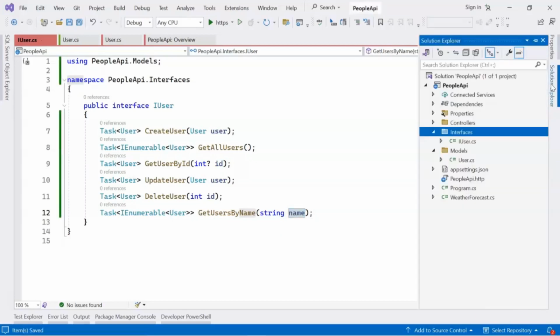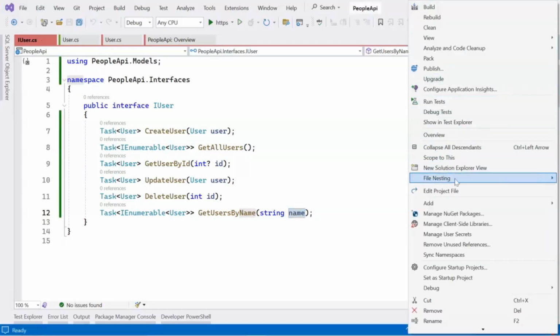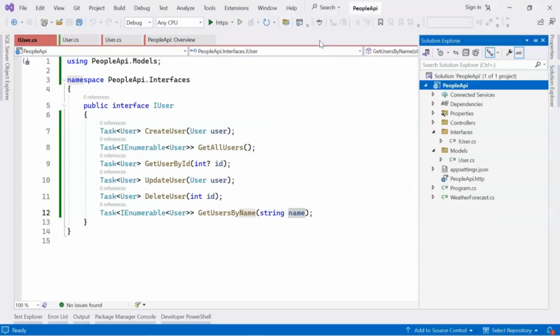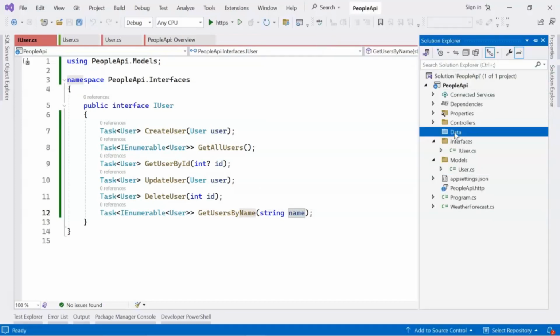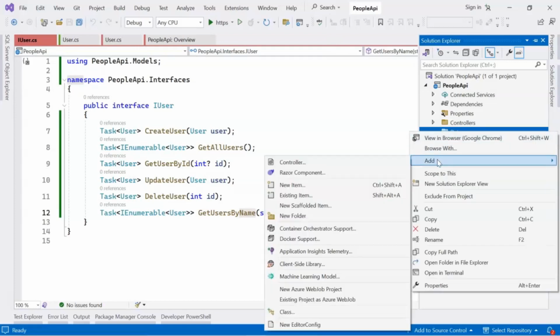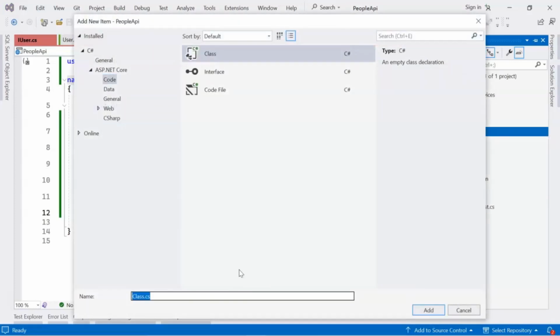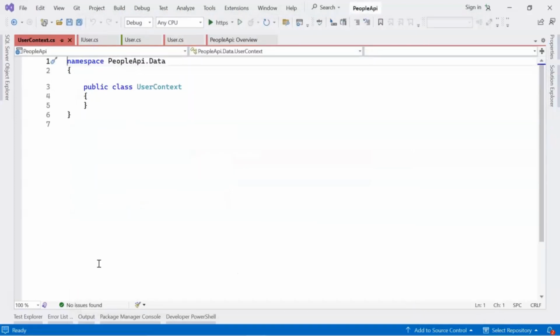Now let's create the data context. For that we need to create a folder with the name Data, add a class file, UserContext. This will implement DbContext.